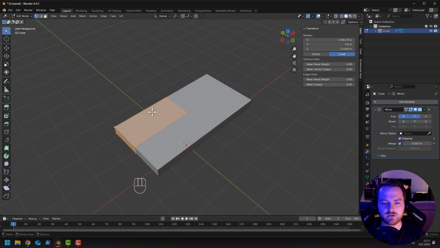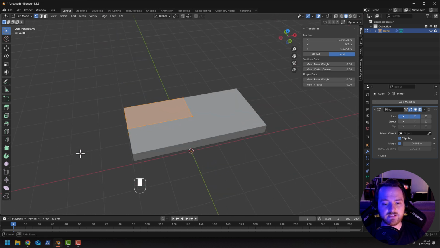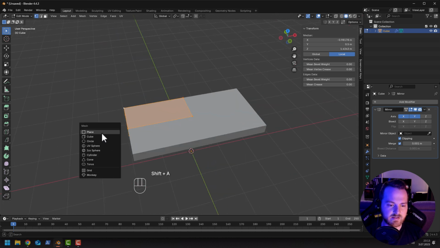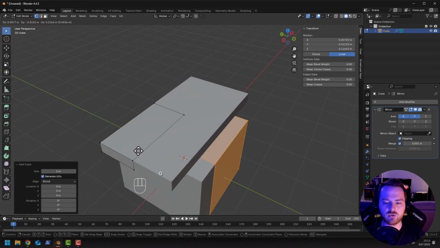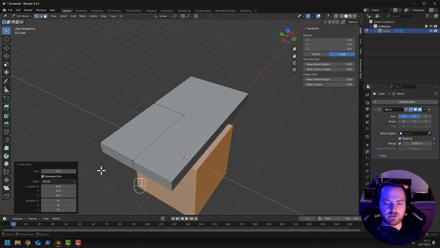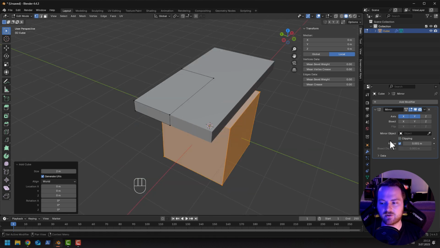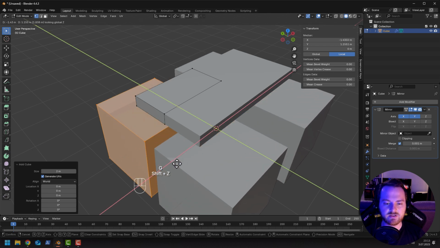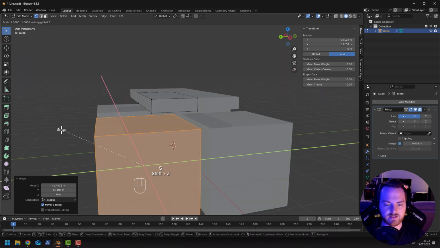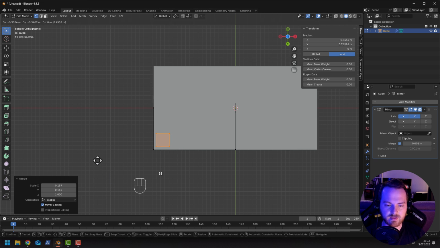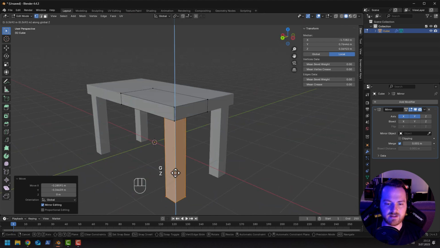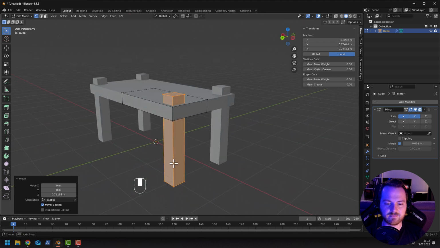Now in order to create a leg for our shelf, I can simply press Shift A and add a cube. And now because the clipping is enabled, you see I'm not able to move it to the place where I want it to be. So I simply disable clipping for a moment, move it over here, scale it, and maybe let's change the view to bottom. We can place it over here and then a little bit up, something like that.